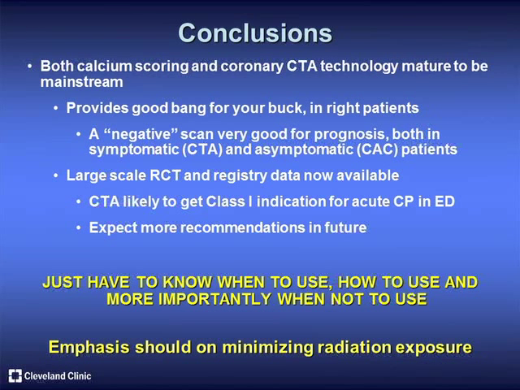So I think I will conclude by saying coronary calcium and CT angiography is mature enough to be mainstream. Again, you have to know what the strengths are. Negative scan is very good for prognosis, both in symptomatic as well as asymptomatic people in terms of CT angio and calcium scoring respectively. There is, especially in the ED population, large-scale registry and randomized control trial data available, and the recommendations are going to evolve over time.